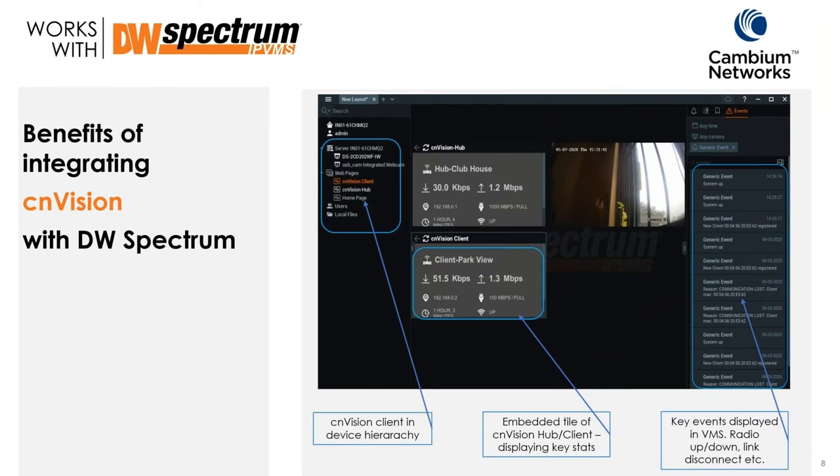And this actually is shifting us towards that, a screen capture of the video management system. As you can see here, there's a tile being added for a client and a hub while it's sitting right next to an actual video feed looking out somebody's home window. On the very far right, you see these event types: communication loss, client, MAC address. This is all being pushed out by our devices to the DW Spectrum IPVMS. So as you're looking at your cameras from that IPVMS, you're also able to see critical information from the client and the hubs.